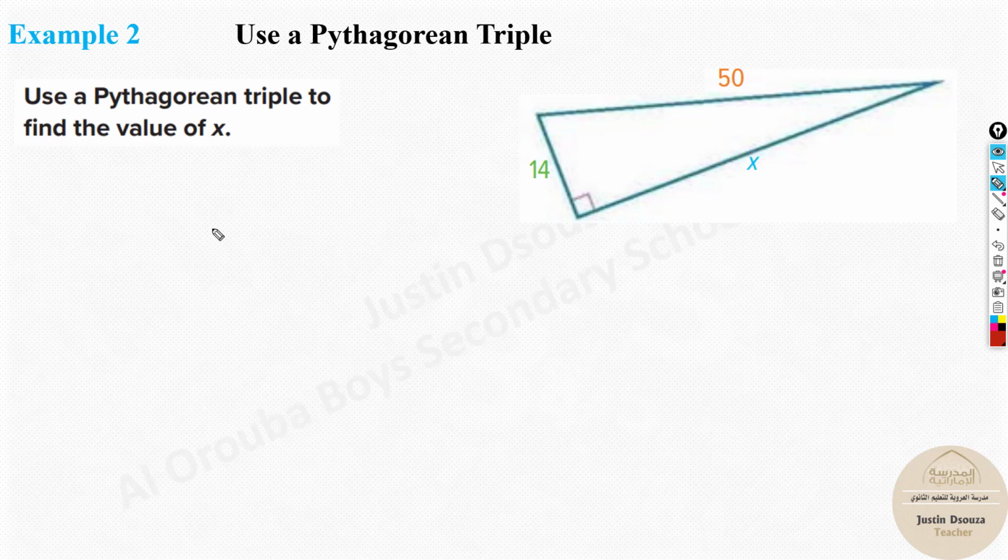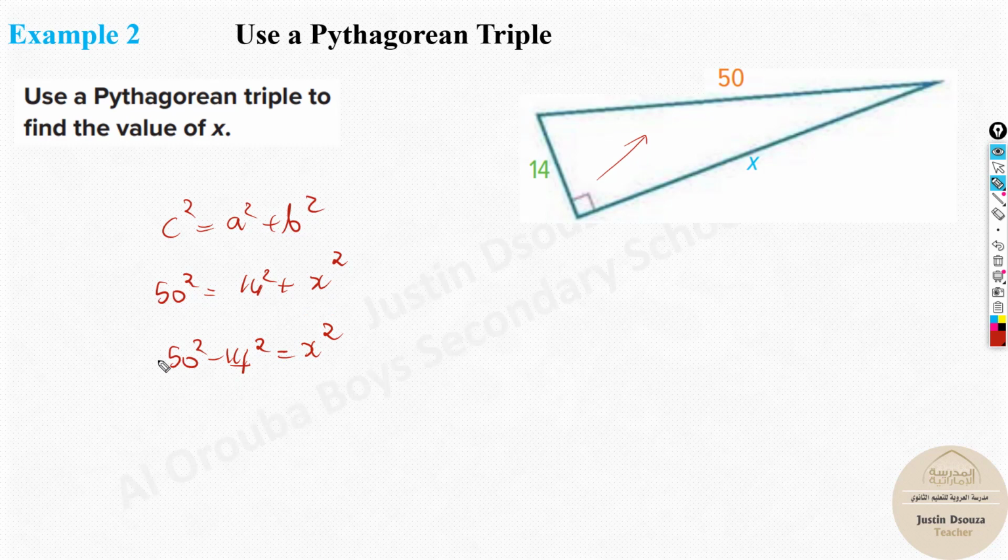How do we do the formula? It is c squared equals a squared plus b squared. Now, what is c squared? It's the hypotenuse, this side. Don't think x is the hypotenuse. It is opposite to the 90 degree. That's 50 squared, equals, what is a squared? You can take it as 14 squared. B is the unknown side, let's take it as x squared. Now you can take this to the other side. It will be 50 squared minus 14 squared, and that is equal to x squared.